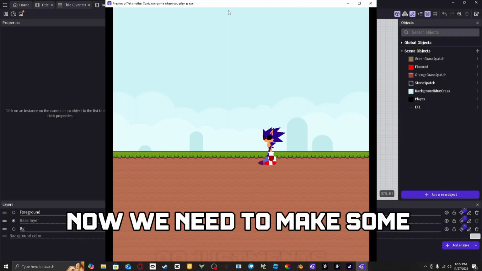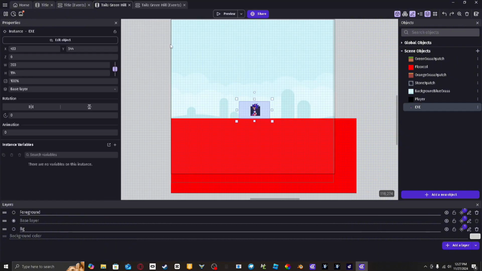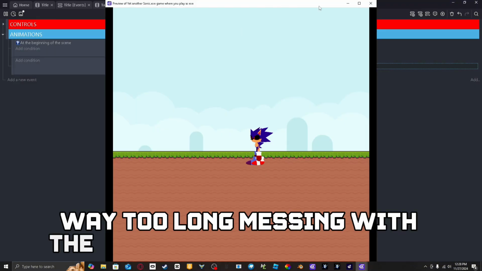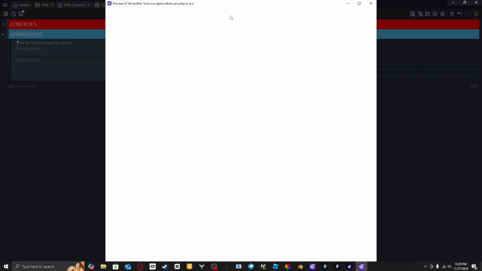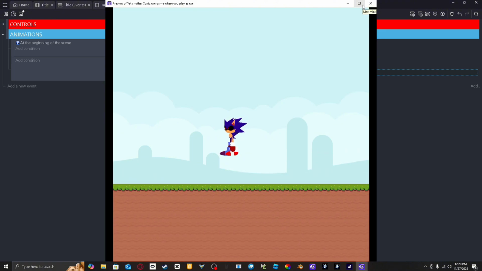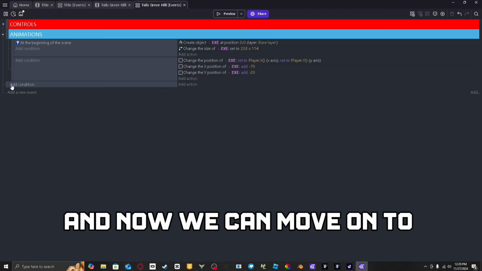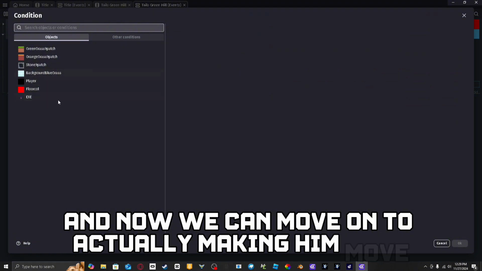Now we need to make some adjustments because he's not exactly where he needs to be. So I spent way too long messing with the offsets of the character. But now he's where he needs to be, so we don't have to mess with the offsets anymore. And now we can move on to actually making him move.